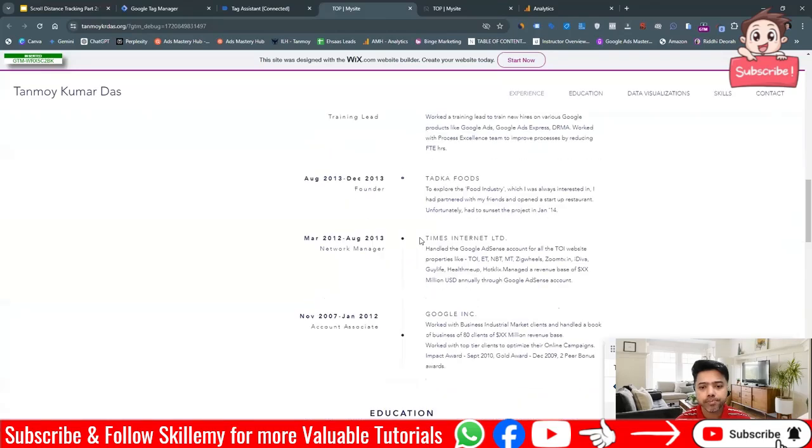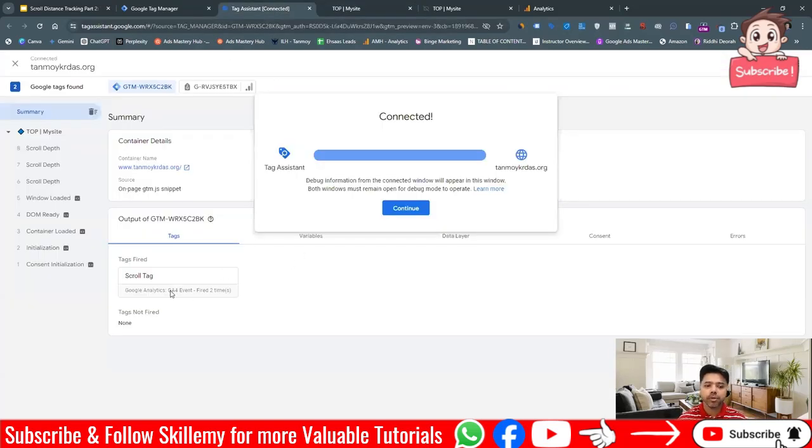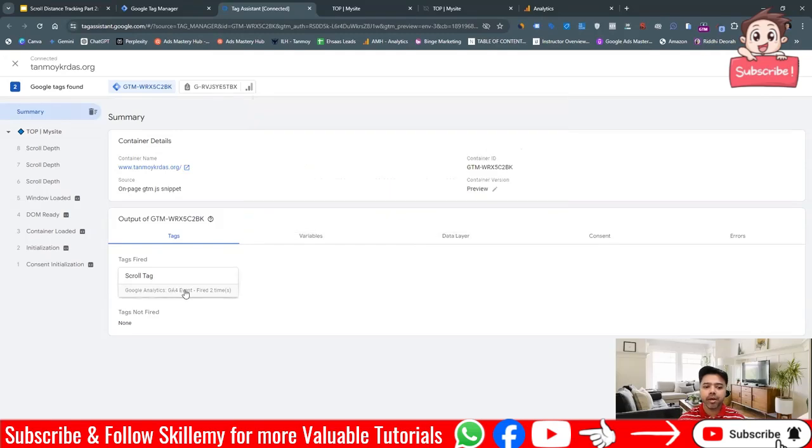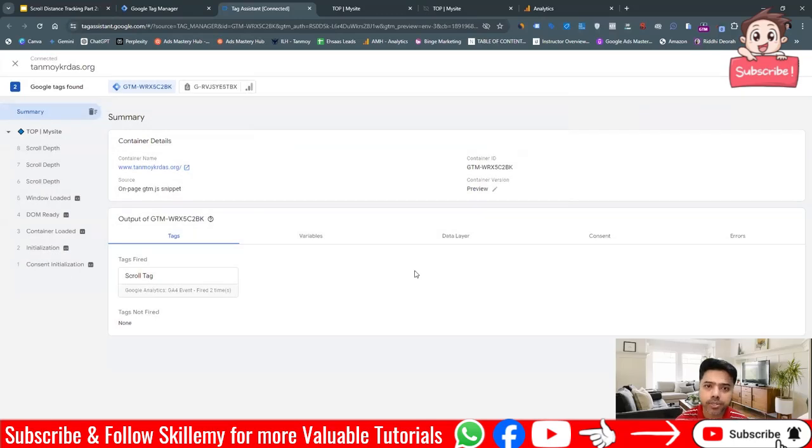So once you have spent that many seconds, 10 seconds, or whatever threshold you have set, then only the trigger will fire. So if you see now, it has fired only after the 10 seconds. So you can see it says elapsed time greater than 10, which we had defined out here. So this is how it is going to work out for us.